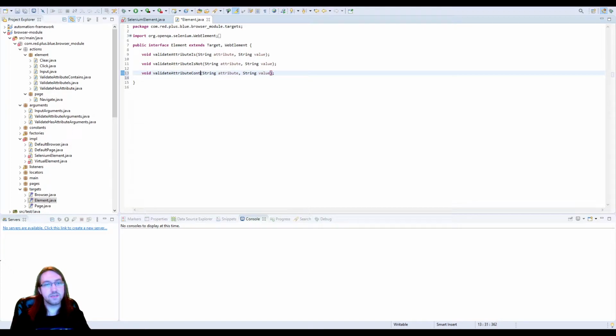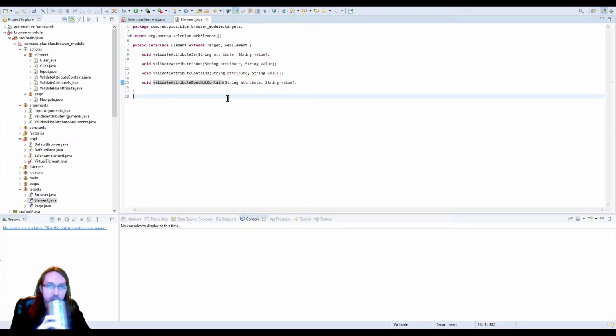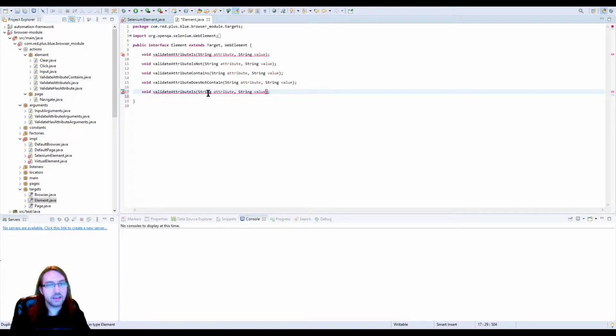And this time we will type them all out specifically, just to make the actual code a little bit nicer, or just to make it a little bit more explicit, I should say. Validate attribute does not contain, validate attribute, validate has attribute. And this will be does not have attribute.